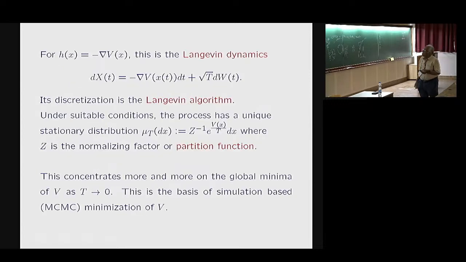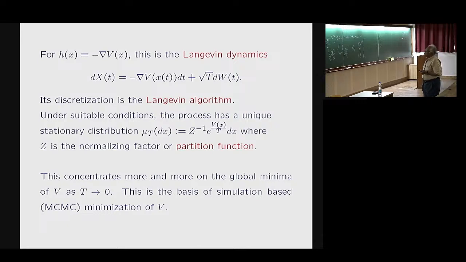Yes, actually, I already sort of used this. This is called Langevin. So okay, there's one difference: I replace sigma(x_t) by square root 2. This is called the Langevin algorithm, and the T is called the temperature by analogy with statistical mechanics. The stationary distribution is this, and Z is the normalizing factor. And it concentrates more and more on the global minima. That's easy to see more or less, as the T goes to 0. I think there's some minus missing.